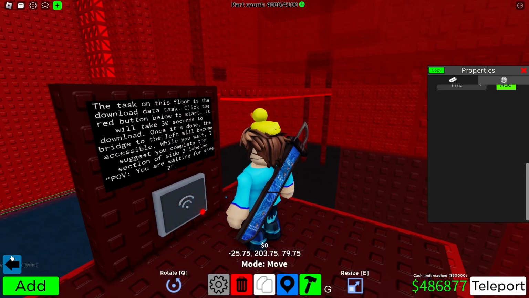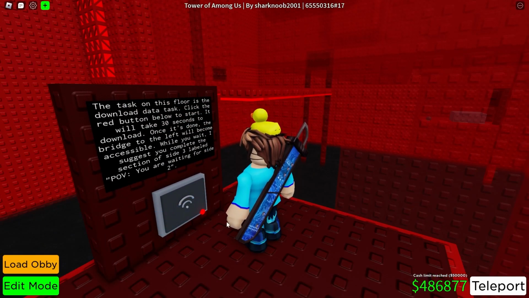The task on this floor is the download data task. Click the red button below to start. It will take 30 seconds to download, and once it's done, the bridge to the left will become accessible. While you wait, I suggest you complete the section of side 3 labeled POV. You are waiting for side 2.